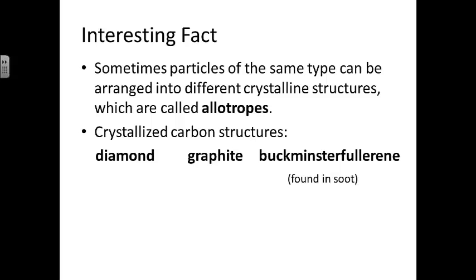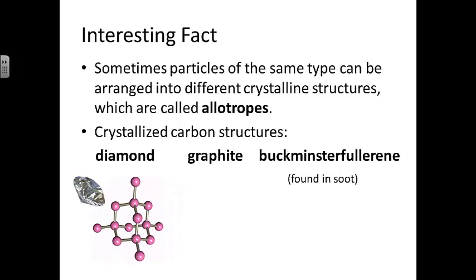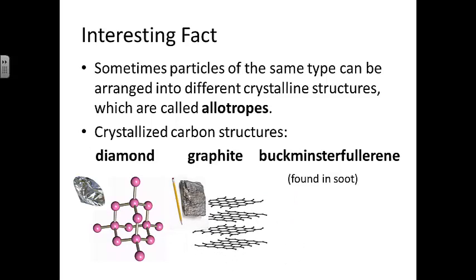Now, one very common substance that has a variety of allotropes is carbon. Carbon can crystallize into diamond. That's pure carbon, but as you can see here, the carbon atoms are connected to four other carbon atoms arranged in a variety of directions around a central one. And it's a very hard crystalline structure there because of all those multiple connections.